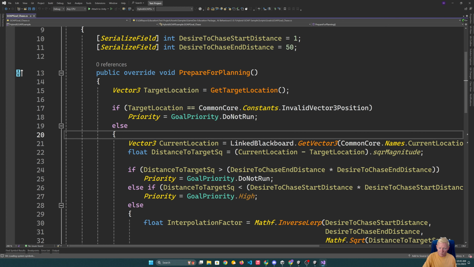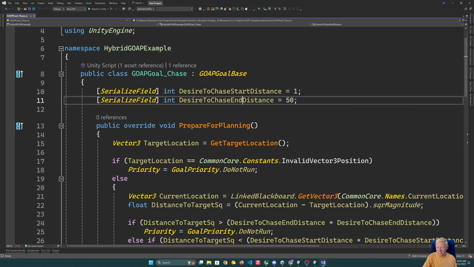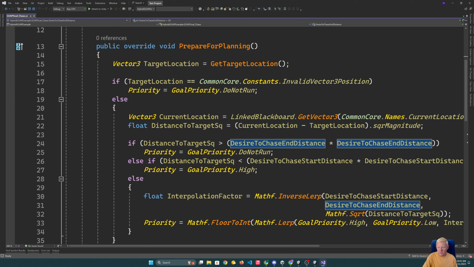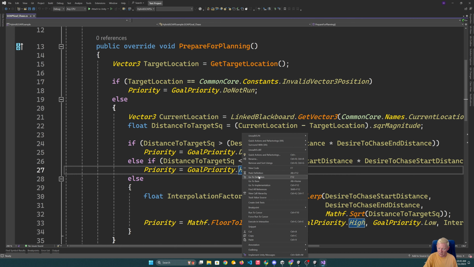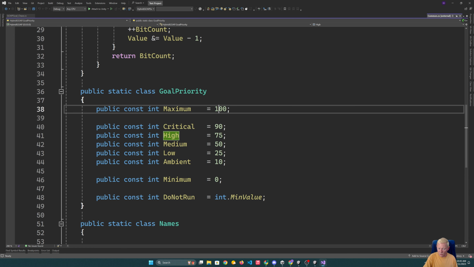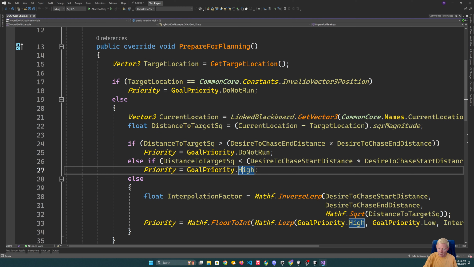In the case of some goals, there might be more complexity because we might have start and stop ranges for things, so we can control what priorities we should be running, and we've got this predefined set of priorities to pick from. And we can use values interpolated between those, but these do give the bounds of what our priorities are. So we do have a max and a min and a very clear do not run value. So that's stuff that's supported there.